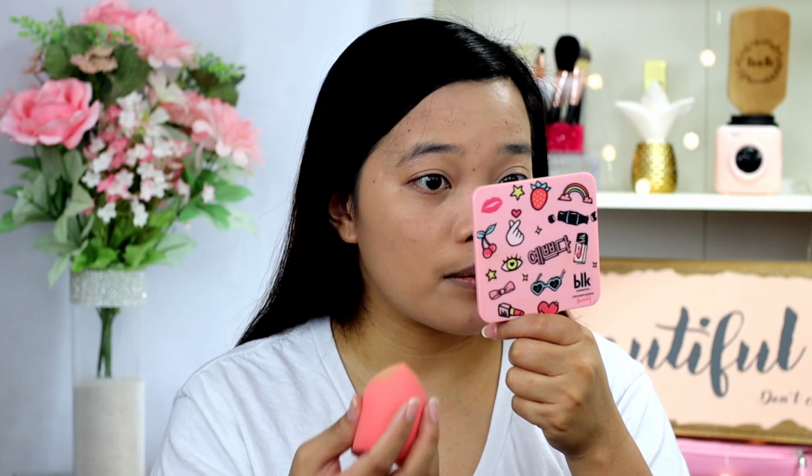So I'll be trying to wear this the whole day. This is the side using the sponge. I can see that I think the sponge has a lot more coverage. Sponge application is much better than the brush. I still have something in my hand, so I'm gonna apply it and blend the other half using the sponge as well. I will not build this up because I'm happy with the coverage, because I want this natural looking skin. It's not sticky. I will not set this with powder except for the areas where I will use concealer. Let's see how this one will work out. I'll update you after I finish my makeup.